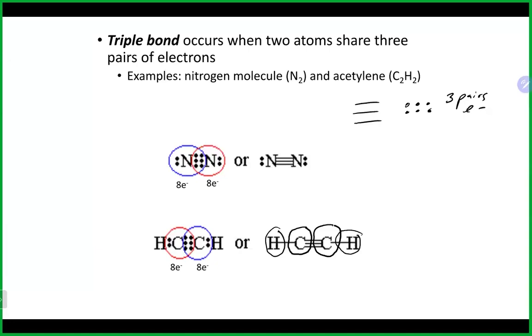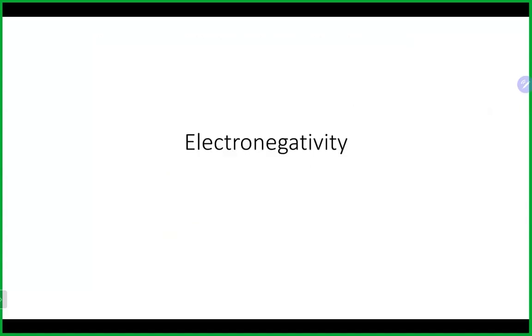Yeah. So you kind of want to go in that progression: single bond. If that doesn't get everybody there, double bond. If that doesn't get it, triple bond. That should get it, or you did something wrong at that point. In most cases, you probably won't go more than that.